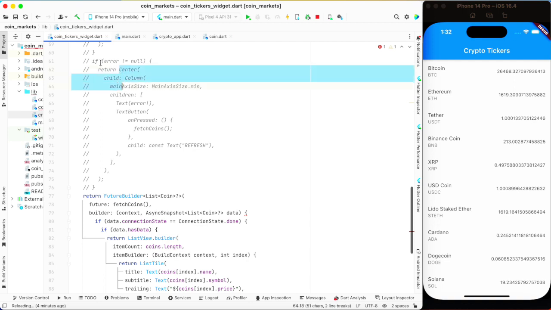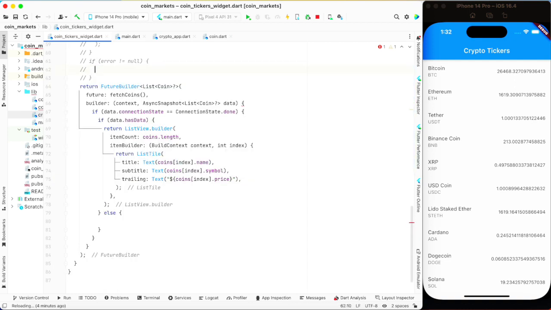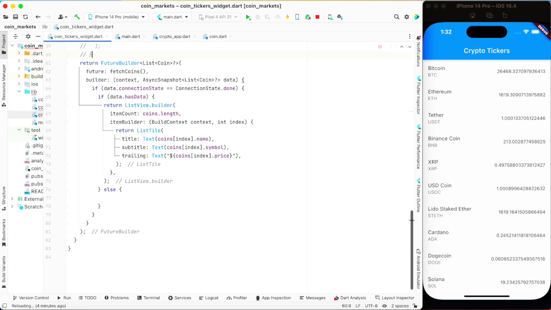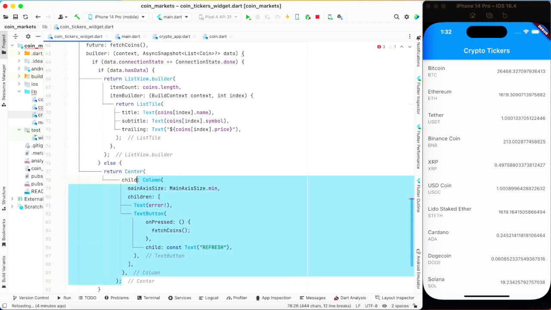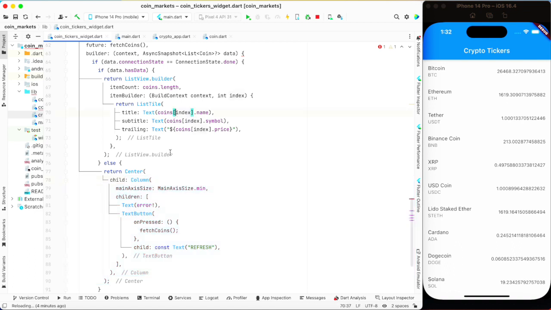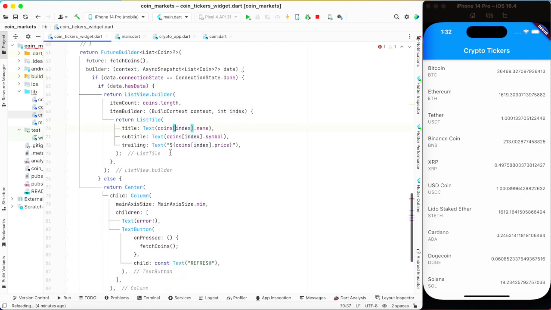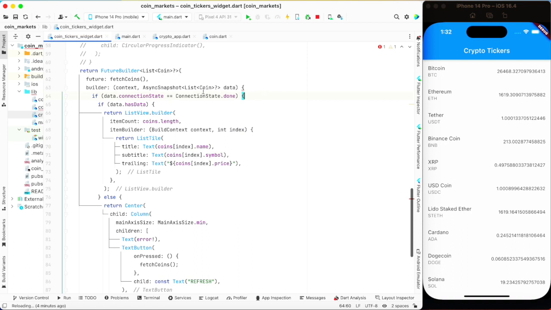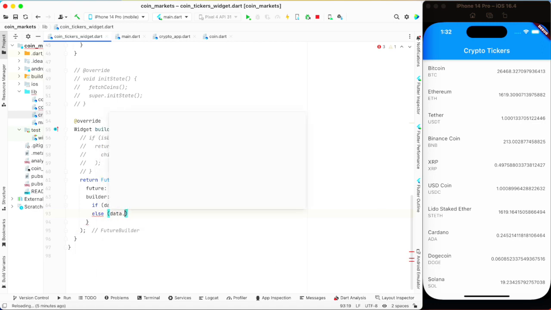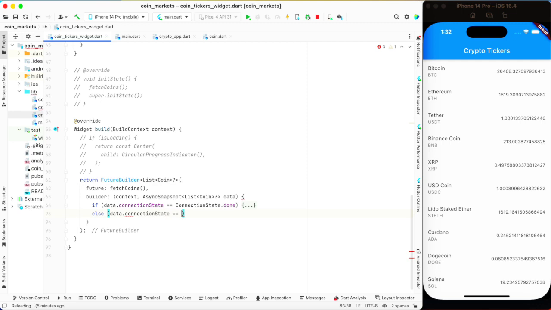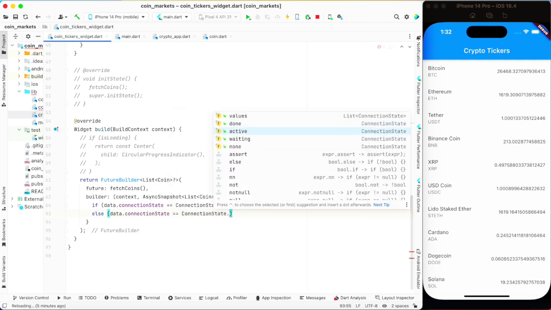Let me copy this error widget, and I'm going to remove this. Like this. Now if we have data, we are showing the list of coins. If we don't have the data, we are showing the error. There are statuses in the AsyncSnapshot, like connection state, waiting and active.